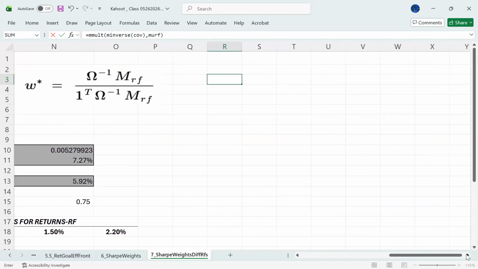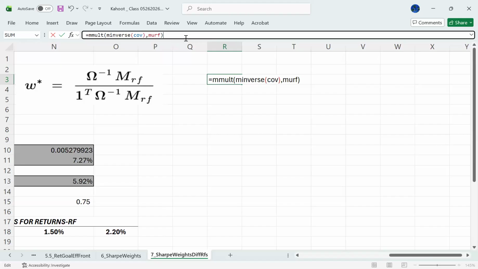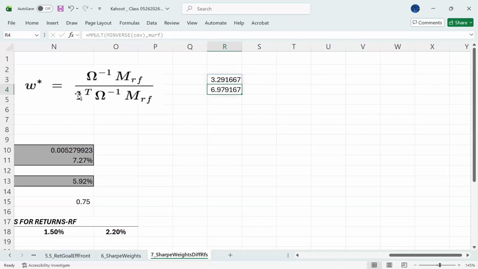If we go back here, we are typing some formula. Then that's it for the numerator. The denominator, if you recall one of the videos before, we had a similar situation. The denominator is identical to the numerator, but then we're multiplying by a vector of 1. So effectively, we are simply adding up these values. So the denominator is the sum of these values. Rather than using matrix, we can also do the sum of these. But if we use matrix, that's okay.